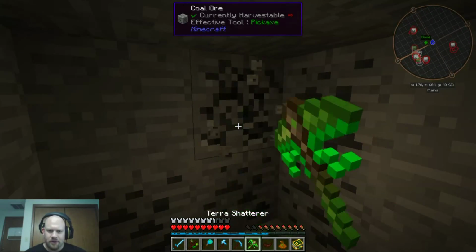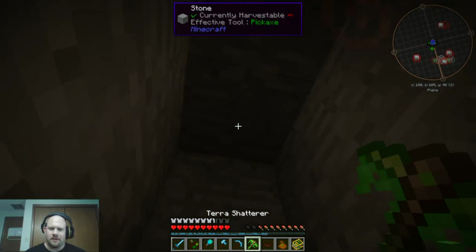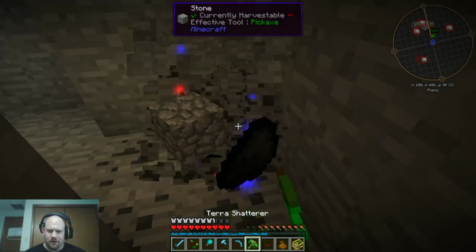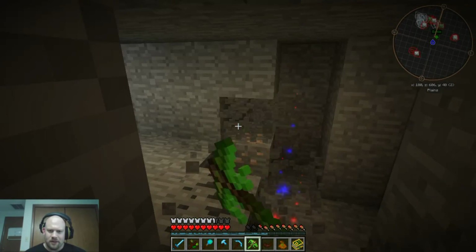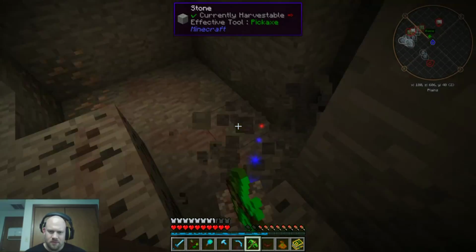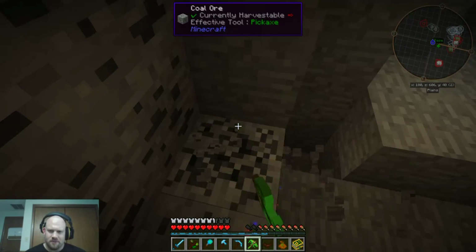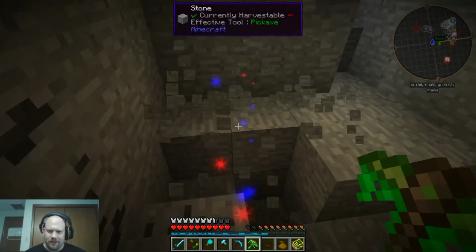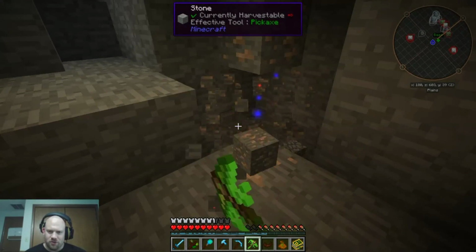Okay, activated abilities, boom. See, he mines out like a 3x3 area, so almost like the hammer from whatever that one mod was. What is the mod I'm thinking of? Tinkers. I'm thinking of Tinkers' Construct. He'll mine out an area like that now. And as we feed more mana into him, he just gets stronger and stronger.